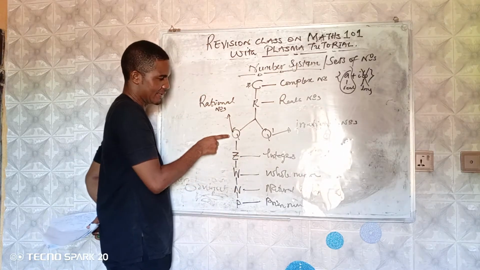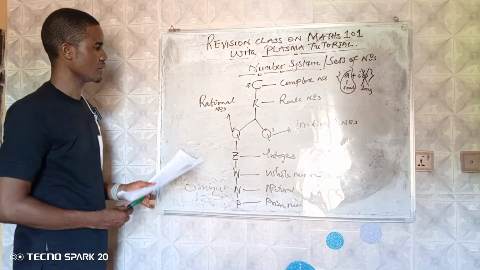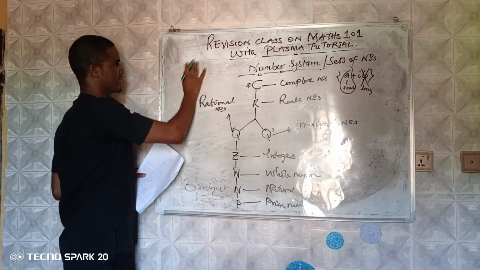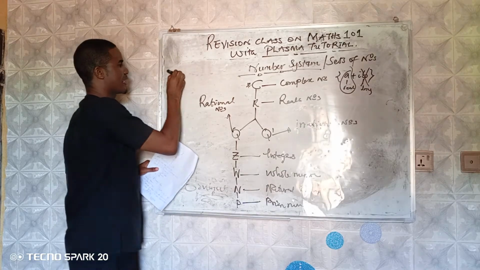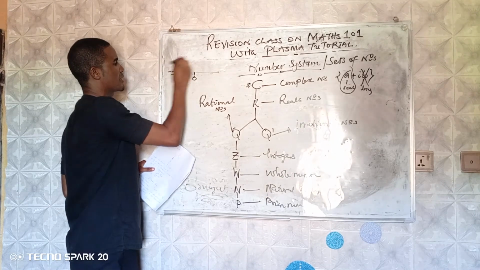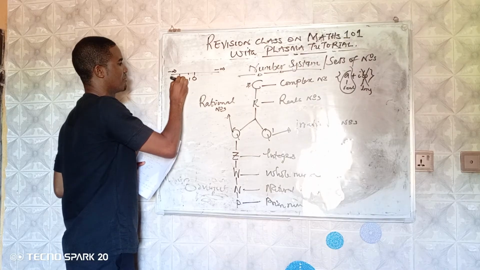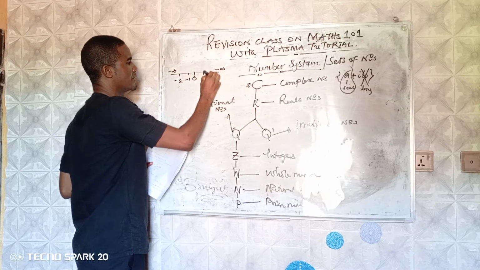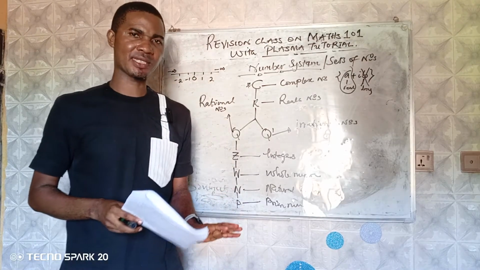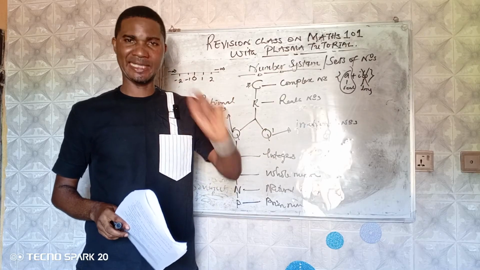Now, under the rational numbers, we have integers. What are integers? Let's see. Now, let me take this example. Remember that we have minus infinity, plus infinity. So we have like -1, -2, and so on. We have 1, 2, and so on. So when you talk about integers, listen, let me bring it to a layman's standard. Those things you call digits, they are called integers.